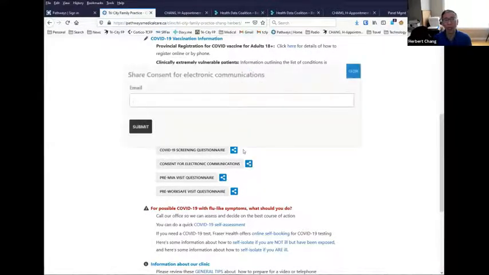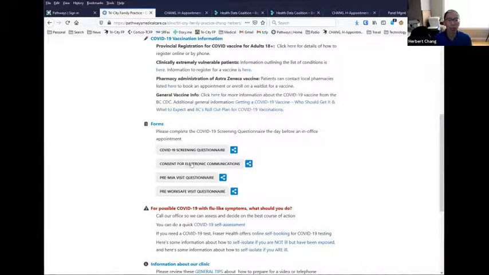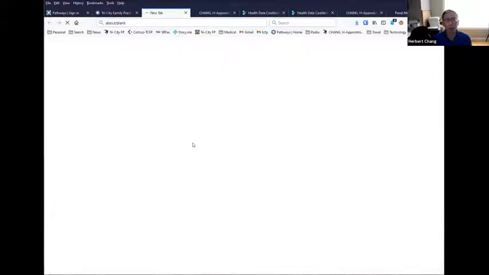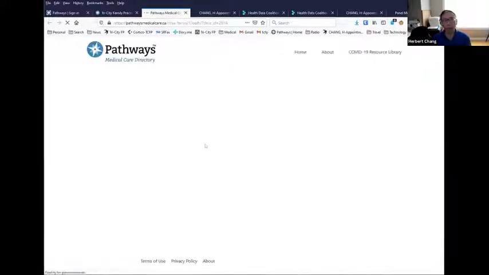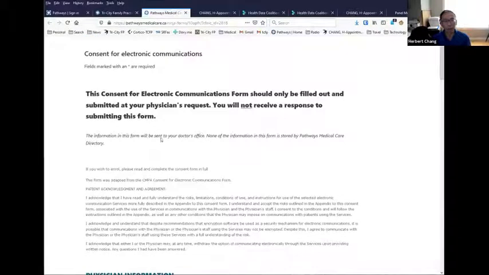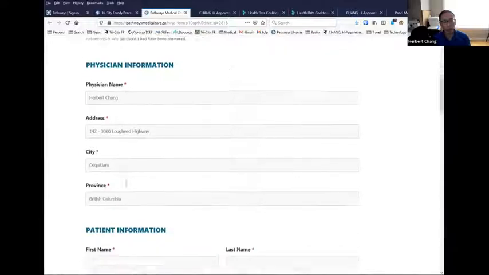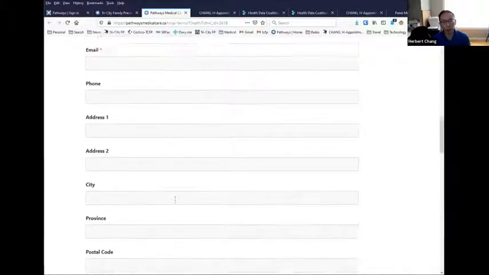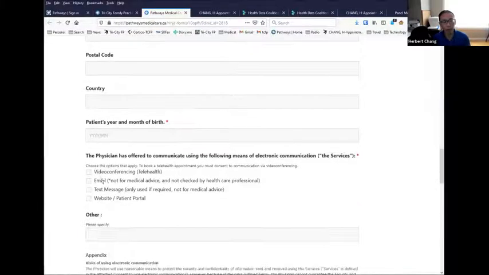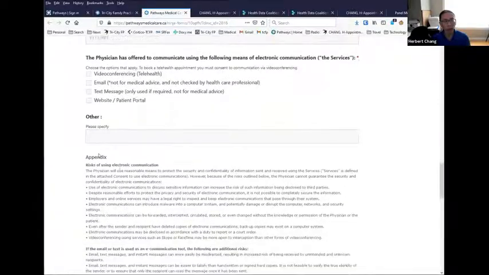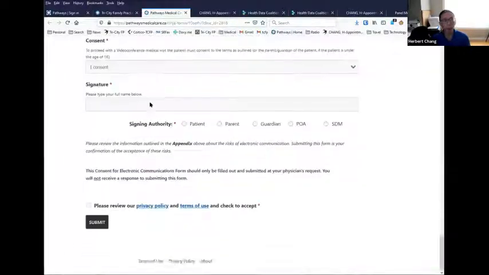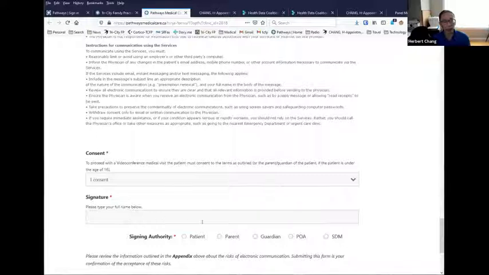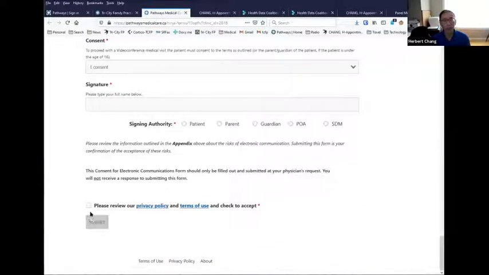They can click on that, and then you can enter a website address and click submit. Or they can just click on the form right there. They can fill in their information right there, what they agree to, read through the blurb, and then do an electronic signature and submit it.